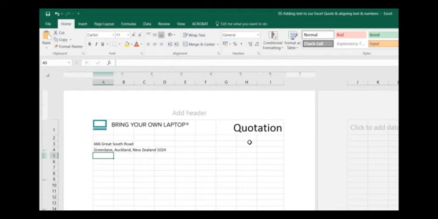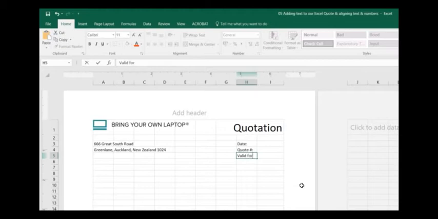We're going to look at putting in some other digits. So we're going to put in our date. I'm going to just put it over here. There's no specific place. Now, what I want to do is have the date here, and underneath it I'm going to have the quote number. And I'll just put in a hash. Okay, and underneath that it's going to be valid for.